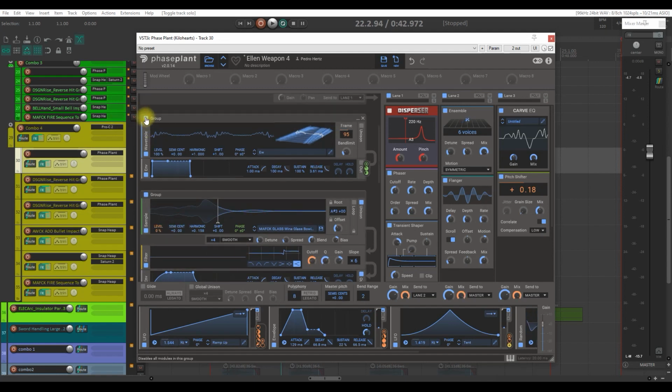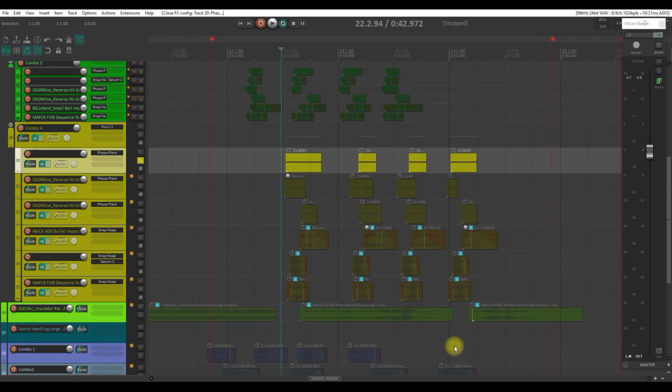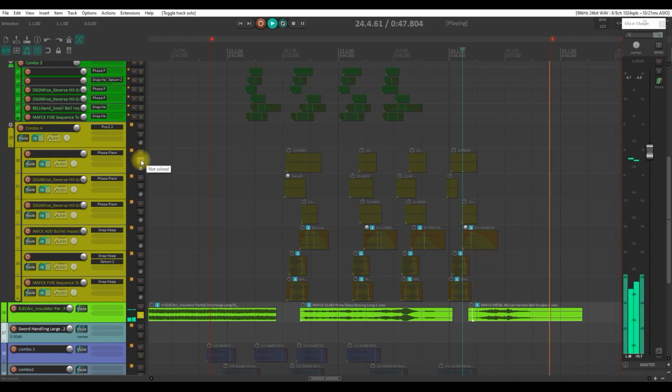Then we have this layer. The original sound is this one. It is an African instrument. It looks like a cowbell, and this is like the instrument being scraped with another piece of metal. So it has this long resonance.